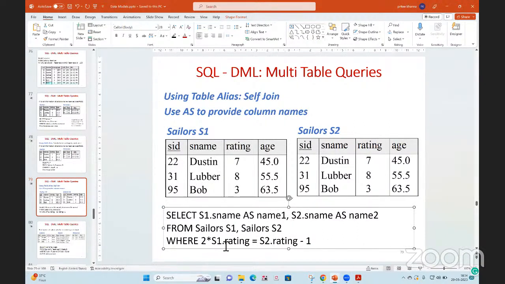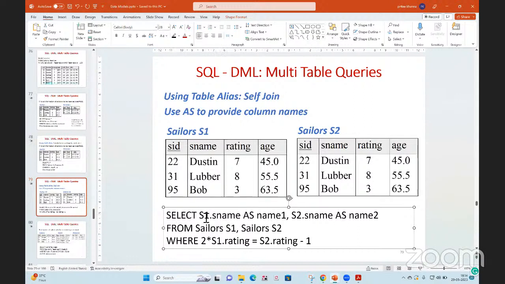Just see here, twice of S1 rating, let us say first row, is 14. And here you can see that 7 minus 1, it is not equal, 8 minus 1, it is not equal, 3 minus 1, it is not equal. So this combination will not exist. This is just to give you an example of a self join.